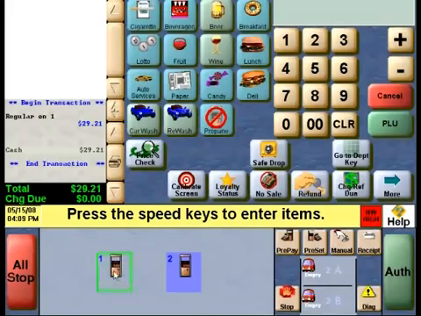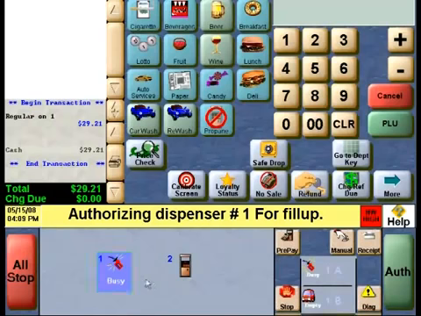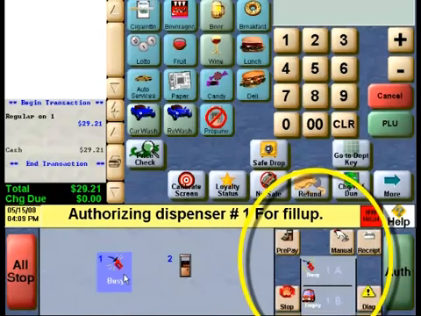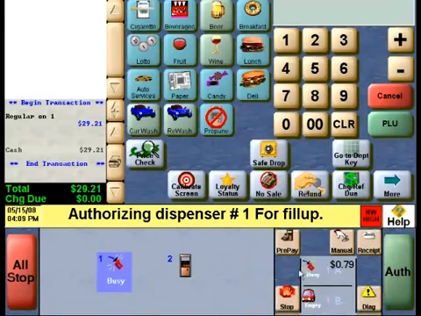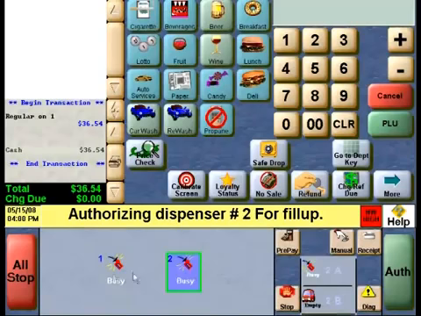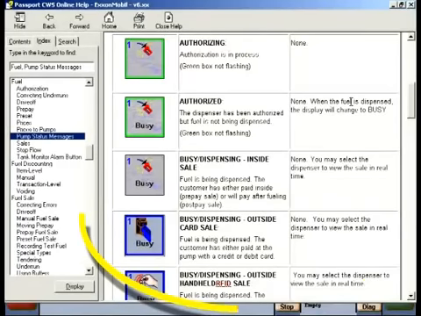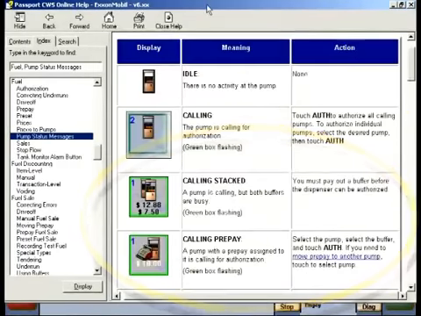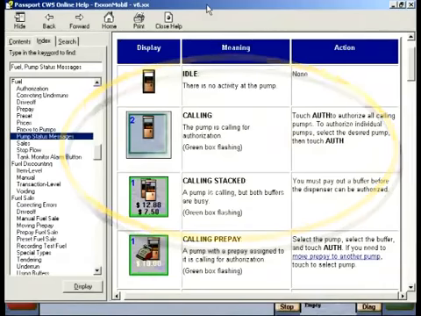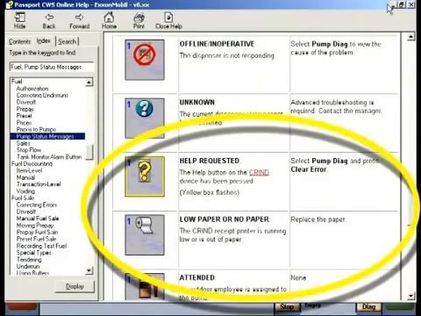Now, notice when the dispenser is running, the cashier can see the amount of fuel and money pumped so far by looking at the real-time money being displayed in the fuel buffer on the right-hand side of the screen. Also, please note, the dispenser will show a variety of different icons to represent specific events occurring on the fueling position. These examples include a card swipe versus a postpaid transaction, an idle transaction, low paper on the forecourt dispenser, or out of paper.